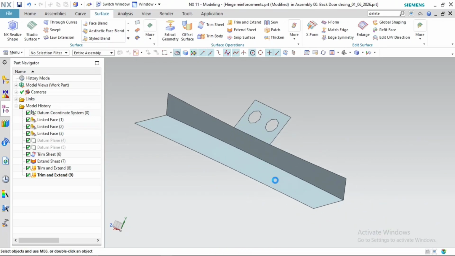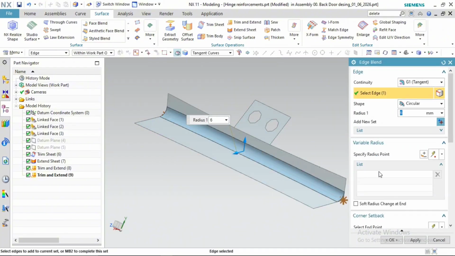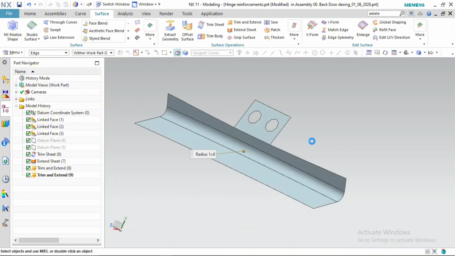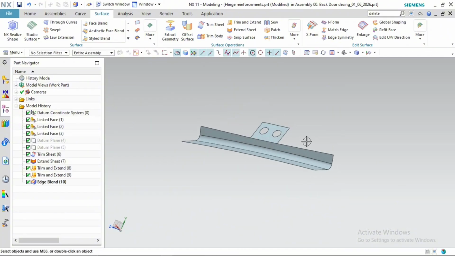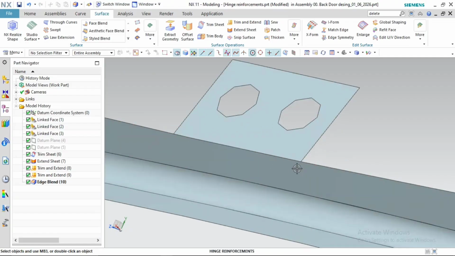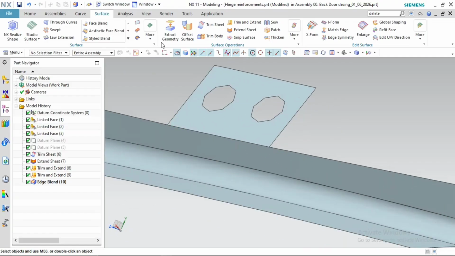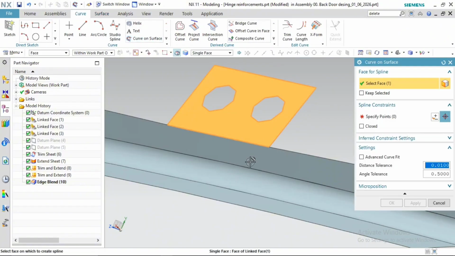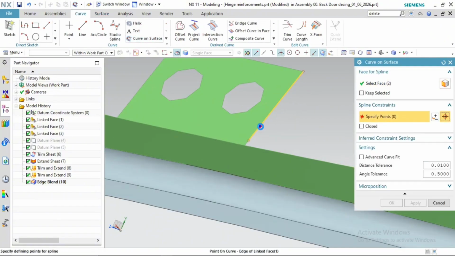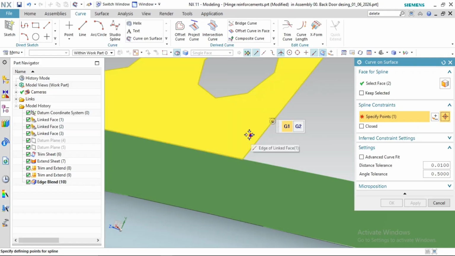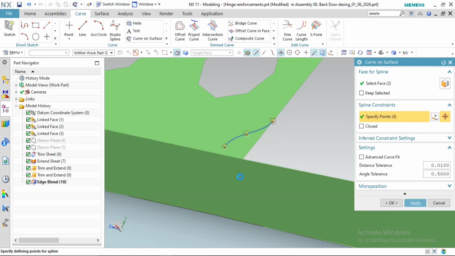But we'll give the fillet here, as 6. We'll see about it later. We will have to provide the fillet here also. Let's do that. Go to curve, offset curve on face, select these two curves, two faces, and then we will have to draw one curve.